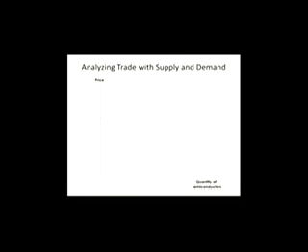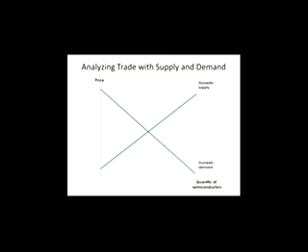Here is the domestic supply curve. This is the supply curve of the home country firms. If we're thinking about the U.S., this is the supply curve from U.S. firms. Here's the demand curve, domestic demand. This is demand from U.S. consumers. If we had no international trade, then as usual, we would find the equilibrium where the quantity demanded is equal to the quantity supplied.